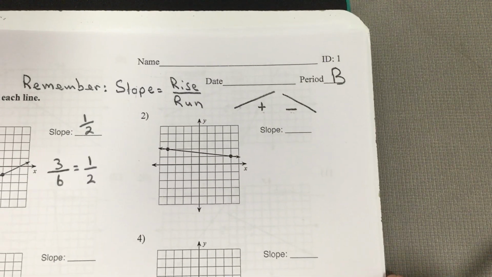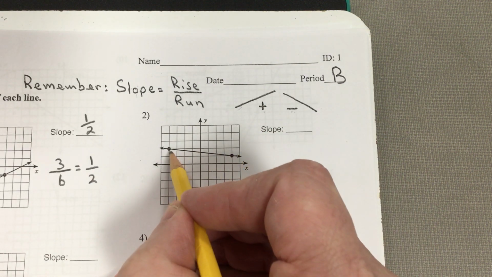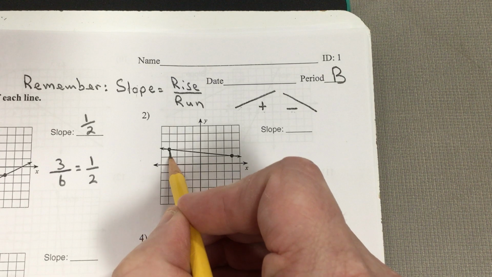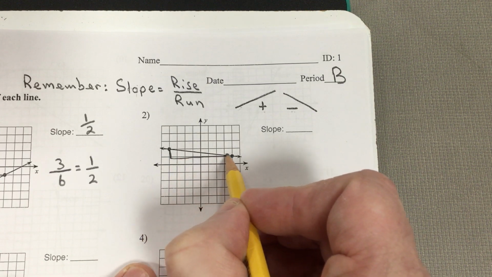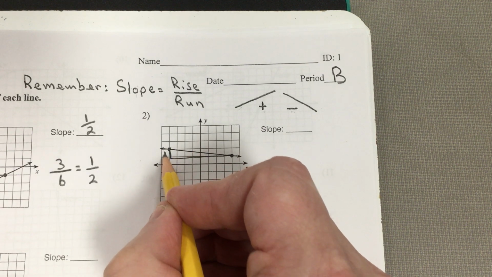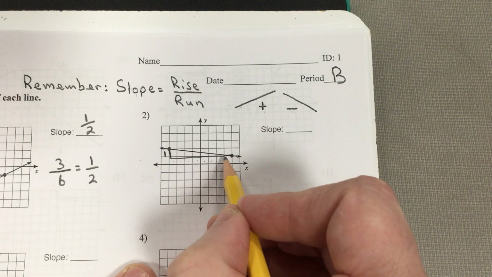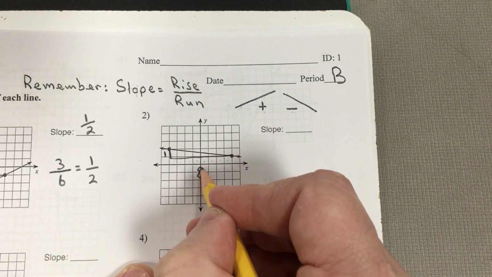So if we do the next one together, again, go from the dots, and it doesn't really matter how you draw in the growth triangle or the slope triangle. I just draw that. Now, you notice how it goes down 1. How many does it go over? 1, 2, 3, 4, 5, 6, 7, 8. So it goes over 8.